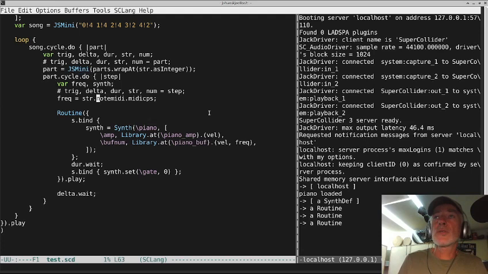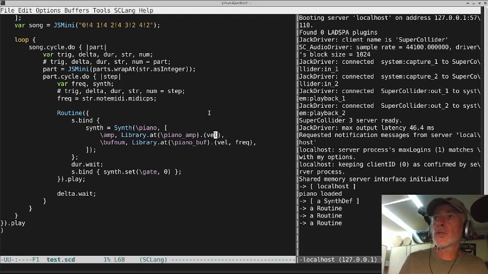Now, because there's multiple notes playing together with durations that are longer than the delta times, so they overlap, that's why I have to use a separate routine to play one note. So this routine here plays one note.